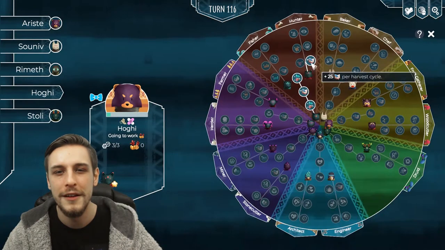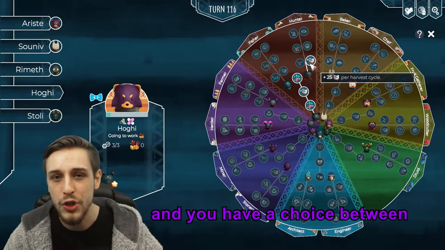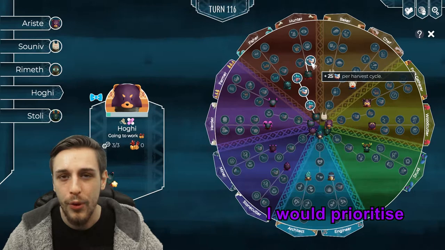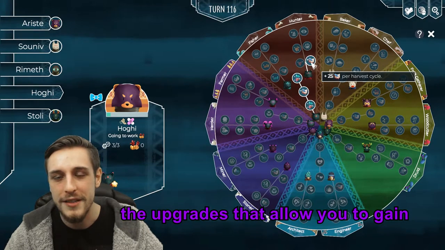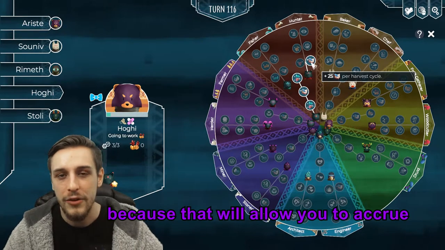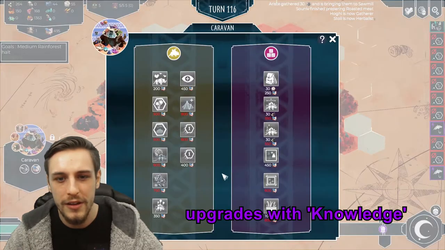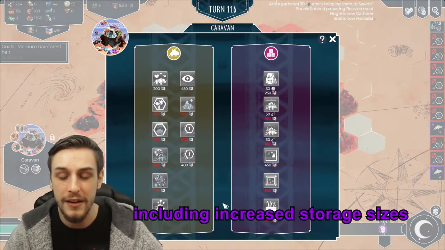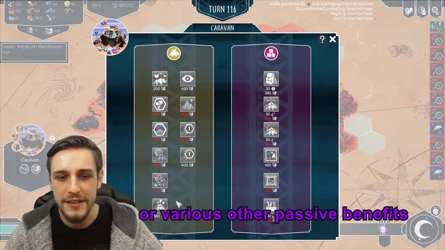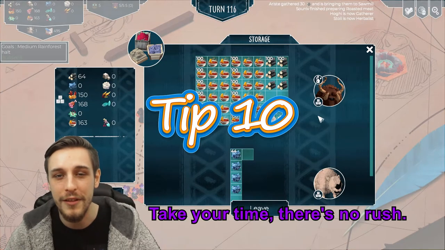Tip number 9. When upgrading your pupils to specialized tiers, and you have a choice between 2 different traits or 2 different perks that you can gain, I would prioritize the upgrades that allow you to gain knowledge per harvest cycle quite early on, because that'll allow you to accrue knowledge from the get-go. And you can do some pretty fantastic upgrades with knowledge, which will give you a number of benefits, including increased storage sizes when you're moving from one halt to the next, or various other passive benefits that you can gain from your caravan.